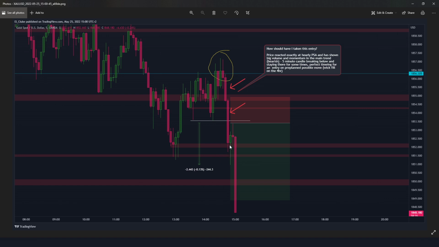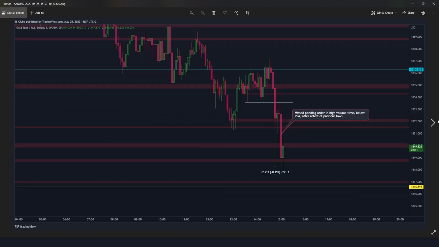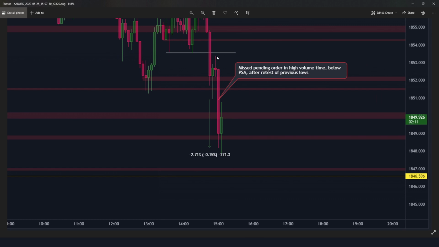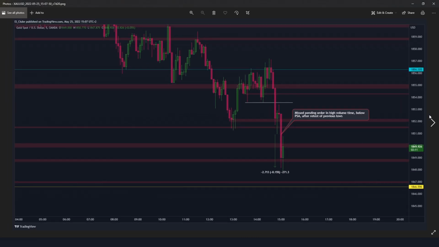And after that, you see price pull back, reject the same PSA, and then go very aggressively below. As well, this was not a pre-plan, but as you can see, if I see this candle and the very next, I should say, okay, if the price closes below there, there's a high chance that the price will continue down, but it was not a pre-plan.